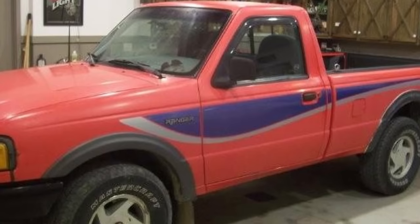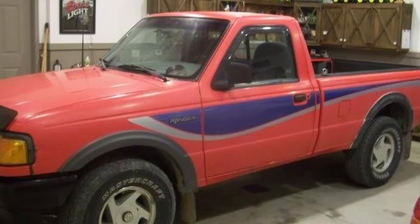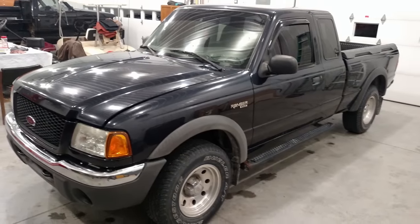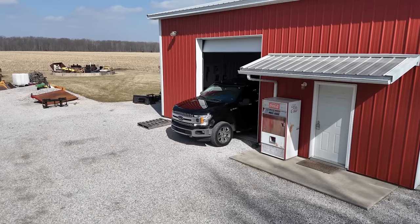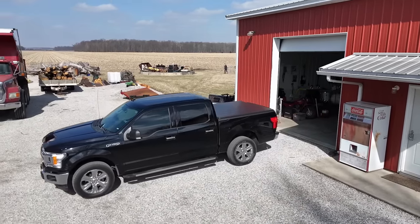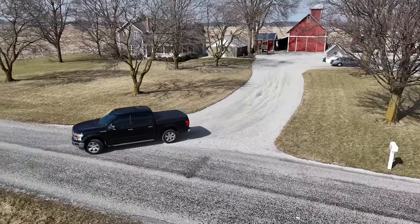It just feels irresponsible. I always buy used because I buy what I can afford without making payments. I set a budget that doesn't completely drain my bank account and leaves a little bit left over to pay for the unexpected. I'm buying a used truck with no warranty and I'm taking on that risk — I understand it. Plus there are other things I want to buy too, like maybe a compact track loader. So I figured I would employ the same strategy I had used when buying my own personal trucks, and it always worked for me, so why not do it again now?